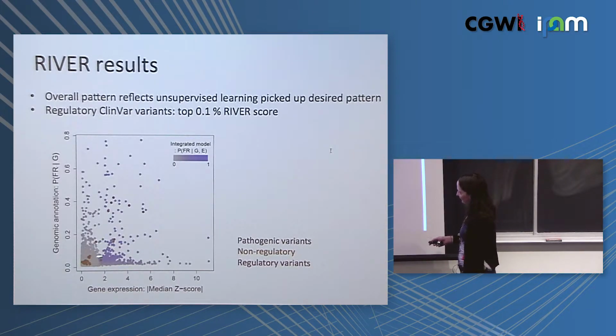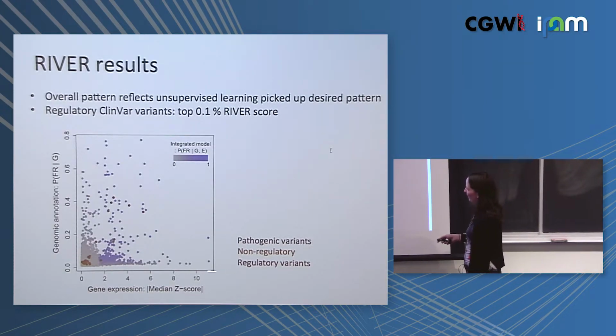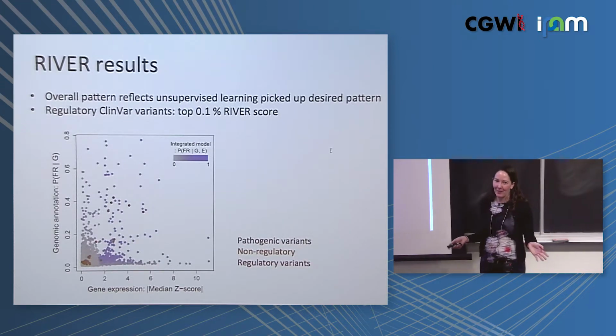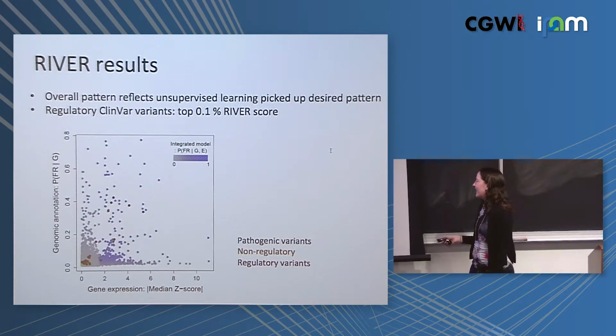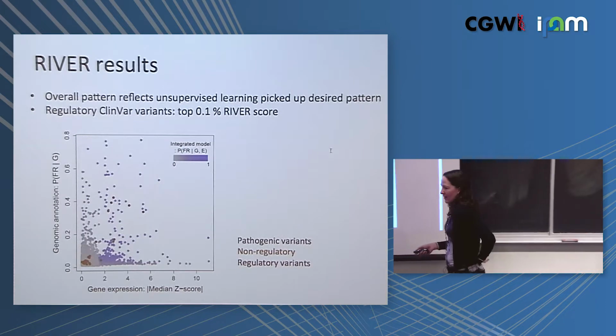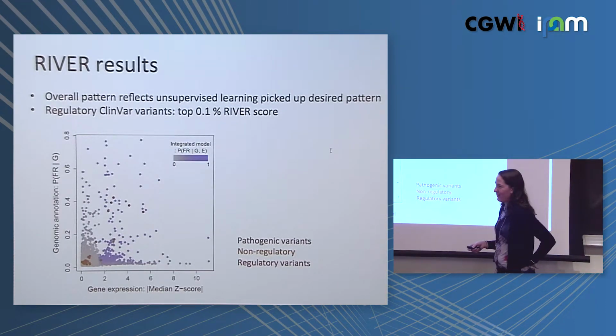And you can see that it's really simple. It's exactly what we want: it thinks it's more likely to be functional when it sees both a high z-score and signal from the genomic annotations alone. And if you only have one of those two signals, it's less confident that you have a functional variant in your genome. Your dots here are variants? They're gene-subject pairs. So it's one person and one gene analyzed in every dot, yeah.